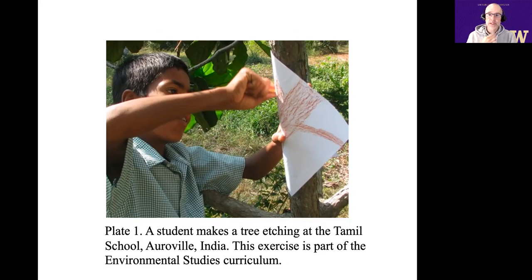Here's one from a previous Capstone student. Again, this particular student was doing work on an arts program in a school, and they were doing tree etchings. This is useful, relevant, it's interesting, and it has a descriptive caption as well. I should point out, there's no copyright here because the author represented this work. So, if you were not the photographer, you would want to go ahead and include a copyright.